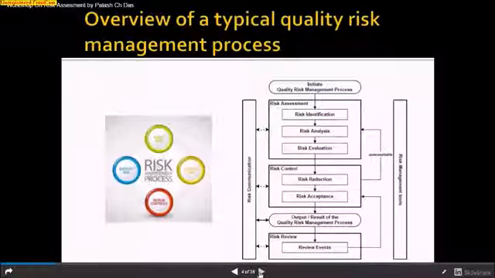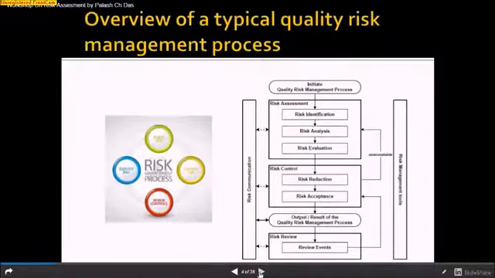Then risk control can be done in two ways: risk reduction, where you have to give some mitigations or inline justification of how you can reduce the risks. Then risk acceptance. After that, the output and results you need to discuss with the management for further implementation.